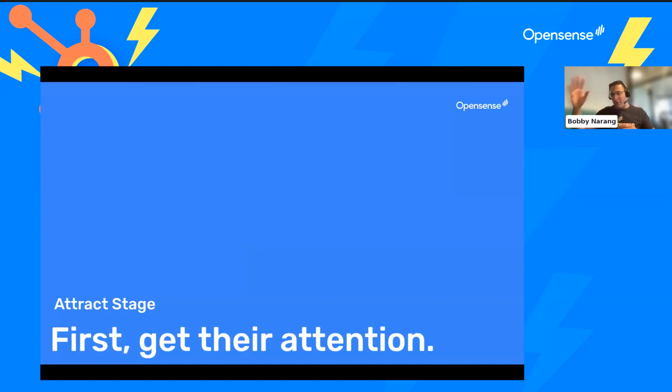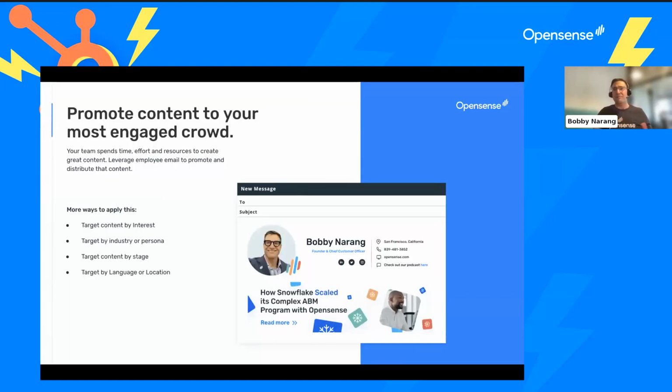Okay. So remember, we're talking through the flywheel here. Let's start with the attract stage, where we want to really focus on getting their attention. And I think the key concept I want you to take away from this slide is that if you have the data in HubSpot, we can utilize that data to drive a totally personalized experience. In this case, in the attract stage, we're focusing on building awareness. Okay. And what we want to do is build almost personalized awareness.